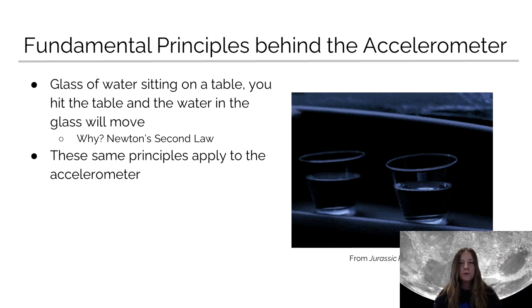So, some fundamental principles behind the accelerometer. Take, for instance, a glass of water sitting on a table. You hit the table, and the water in the glass will move. Have you ever wondered why? Well, this is because of Newton's second law. These same principles apply to the accelerometer.